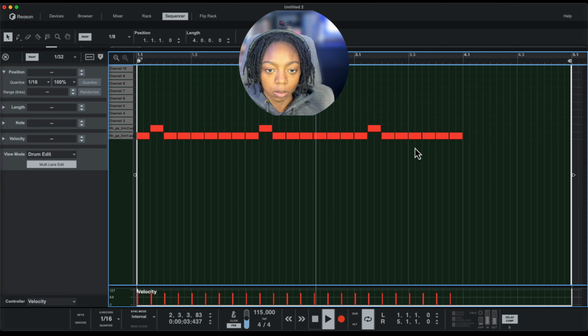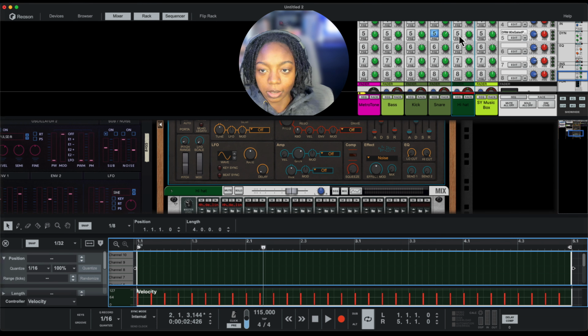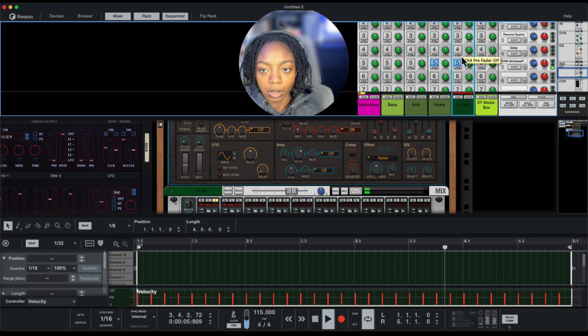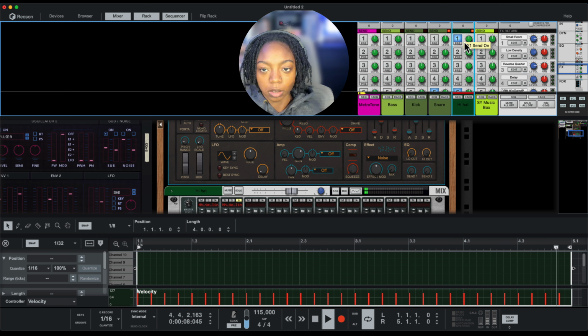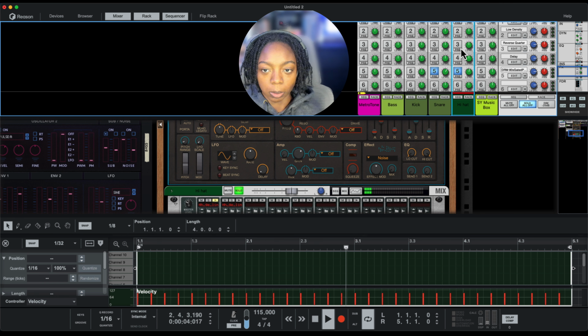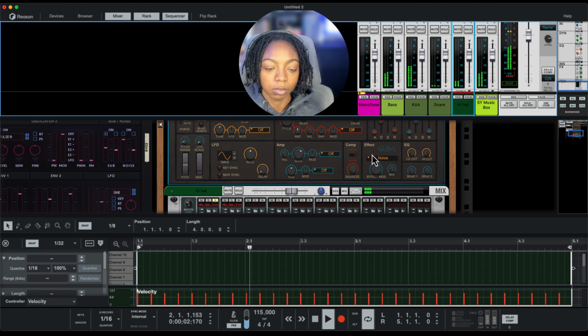Let's add some reverb to these. Jump to the mixer. We can add that same gated reverb. Maybe also some of that room reverb there. Yeah, cool.